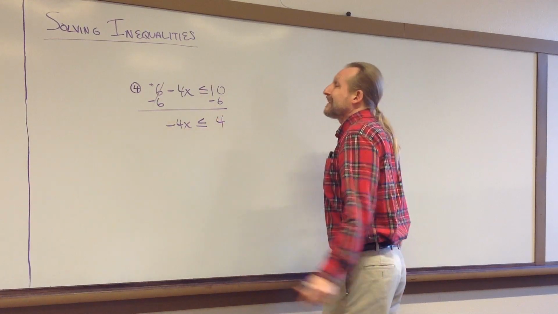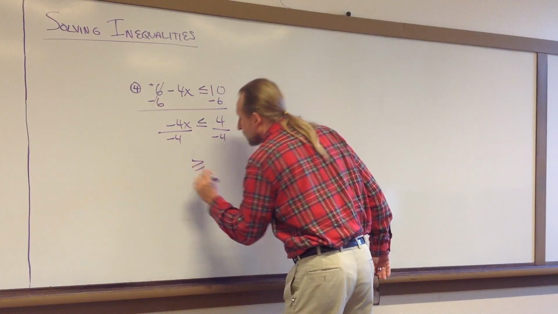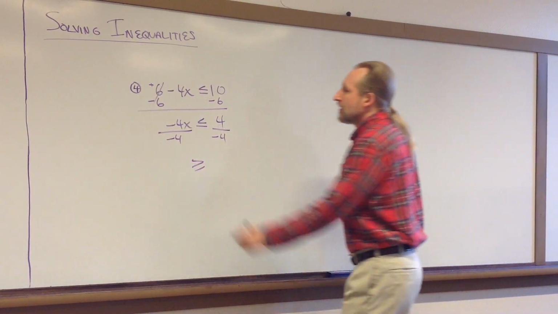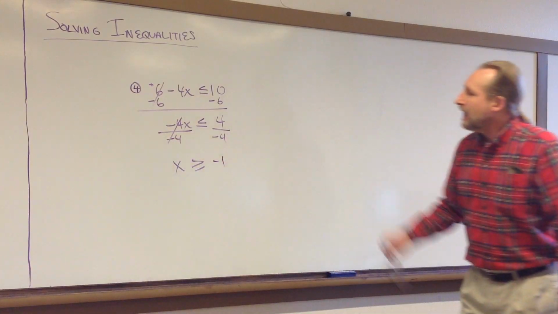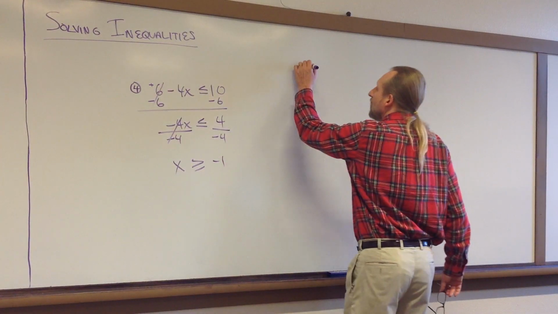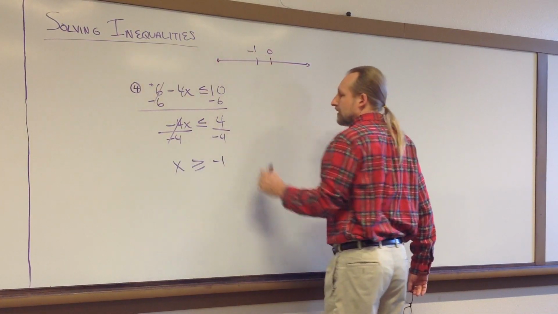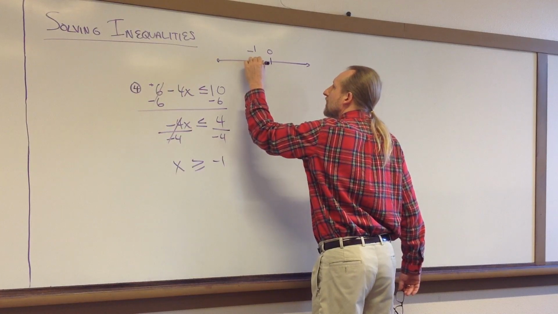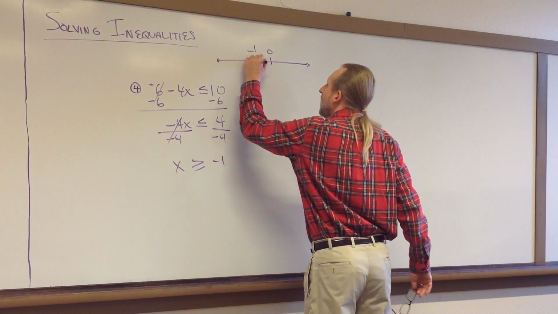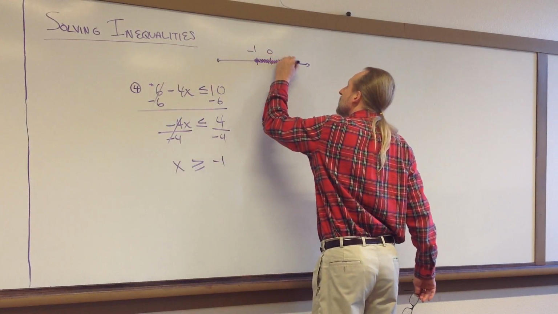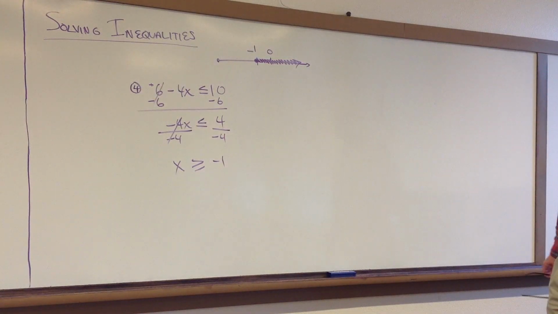This will be 4. Now we're going to divide by a negative number. That's going to flip this around. These cancel out, and we get x over here, negative 1. X greater than or equal to negative 1. We want to put this on a number line. There's 0. There's negative 1. We color it in, so that the circle includes negative 1. And then just show clearly some indication that all the numbers that are greater than negative 1 are included as well.